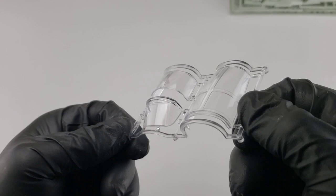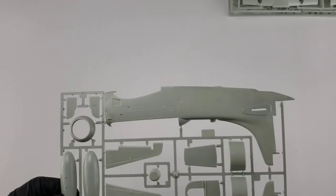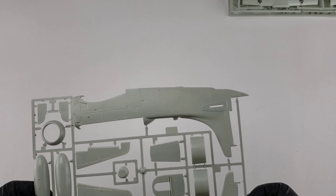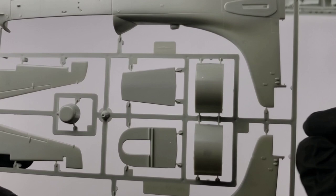First thing we're going to start off with is the clear parts. Clear parts were very nice. They're very clear. There's no touch-ups to do with them or polishing or anything like that. And you can see on these, on the fuselage, it has really good recessed panel lines. And that makes for a good model right there. Recessed panel lines make for a real good model. So keep that in mind while thinking about building one of these.